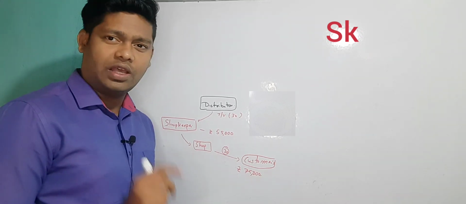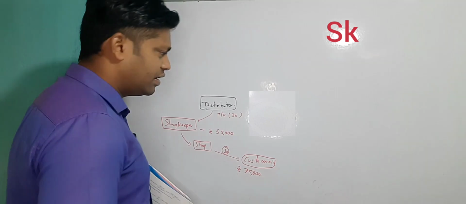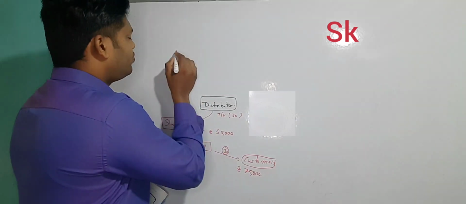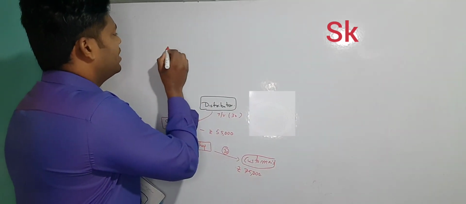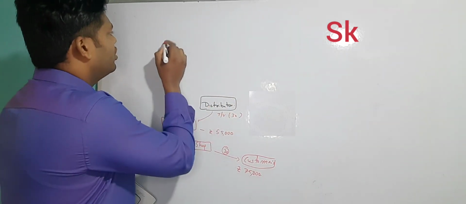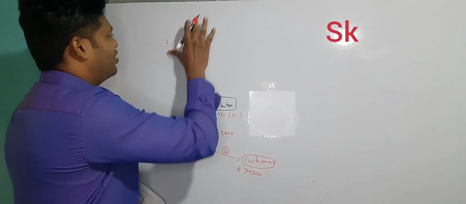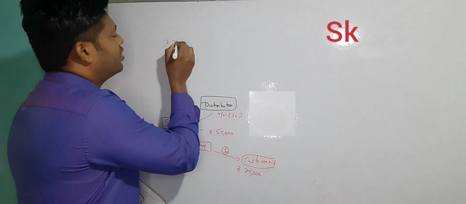Now what is profit? What do you mean by profit? First you understand, then I will explain. Profit means, for example, this is a marker. Suppose I got it for rupees 30, at least rupees 30.